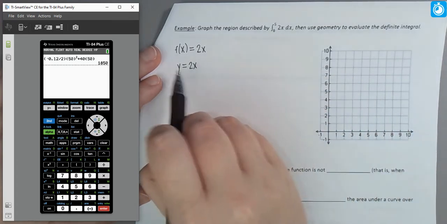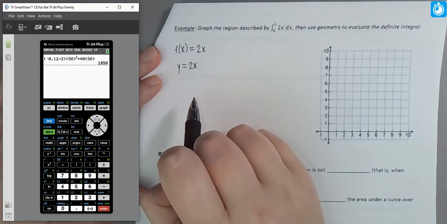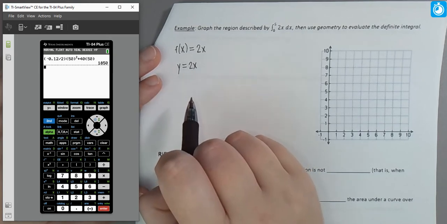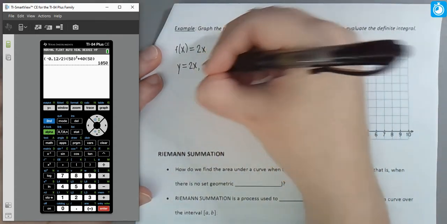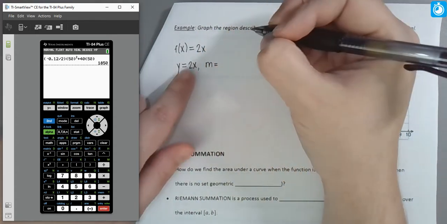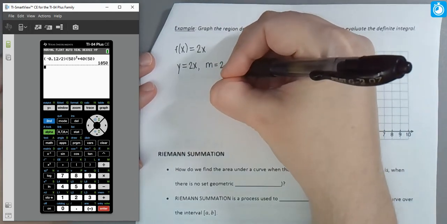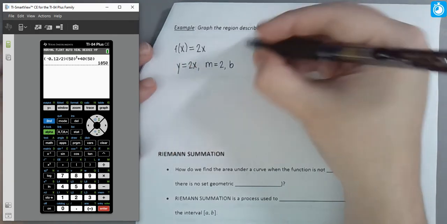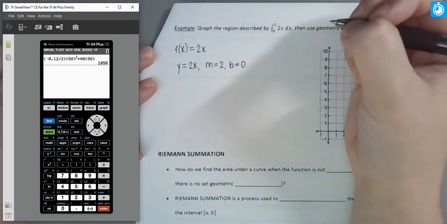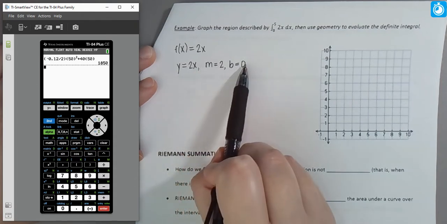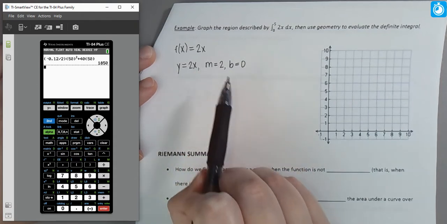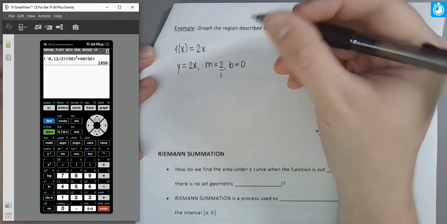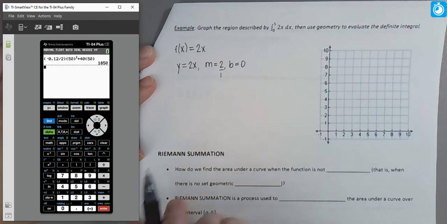So this is also linear. It graphs as a line, but it's not the same kind of line. In this case, it's going to be a diagonal line. This is an equation that's now written in slope-intercept form for a line, which means our slope, the coefficient on x, is going to be 2. And then our y-intercept, which is normally a constant added on at the end, is going to be 0. So this is the line that passes through y equals 0, in other words, the origin, and has a slope of 2. We can think of that as 2 over 1, if that helps. So the rise is 2 and the run is 1.